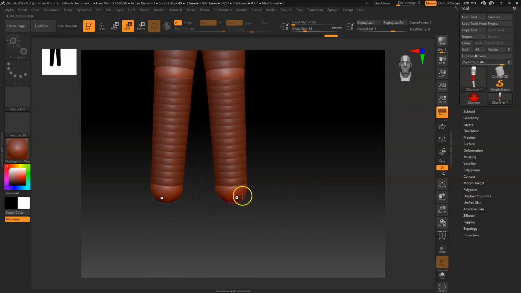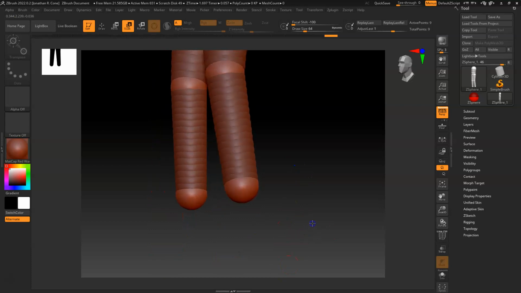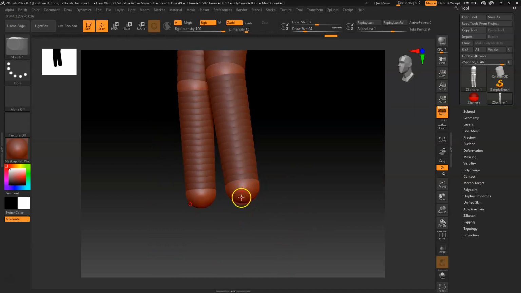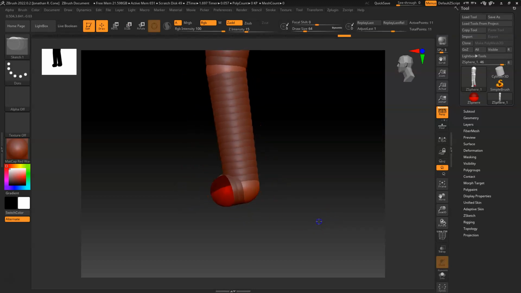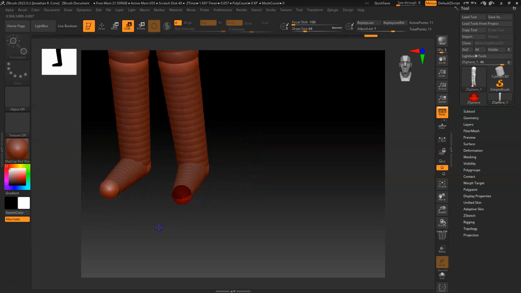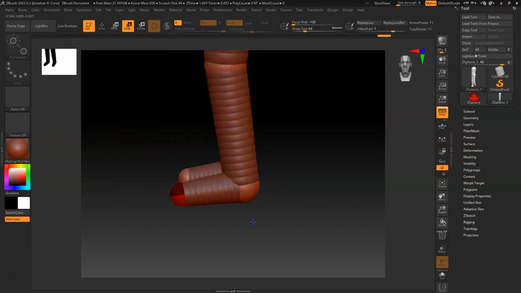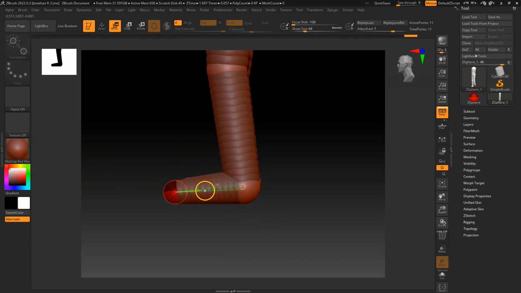Great. Okay. Now what we're going to do is we need to make a foot. Pretty obvious. So I'm going to hit Q for the draw, and I'm just going to go to the front, draw out like that. And W for move, pull it this way. E, I'm going to scale it down a little bit like that, and maybe scale it back up a little bit. Okay. And to make this look a little bit better, I'm just going to go ahead, Q, put one in here. Okay. And then we're just going to W to pull it down a little bit. Just pull that like that, just so it has a little bit more of a curve.